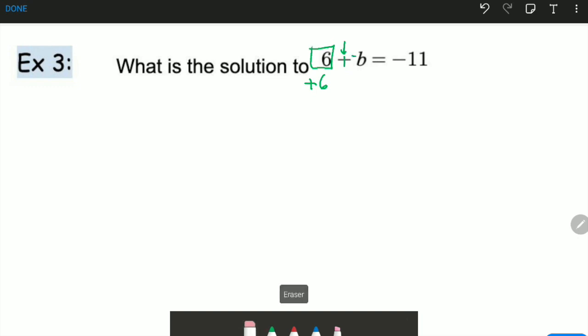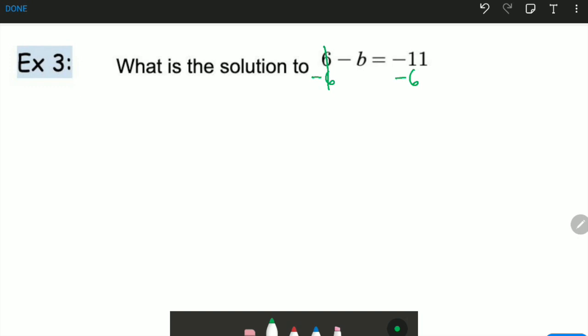When you do algebra, it's almost better to pretend subtraction doesn't exist and look at it as adding a negative. So if you look at it like that, you can definitely see that it's the b that's negative. So in order to get rid of the 6, we should be subtracting the 6 instead. So we're going to subtract 6 on both sides, getting rid of addition and subtraction first.